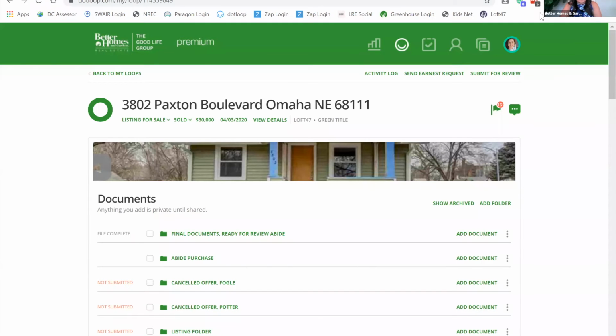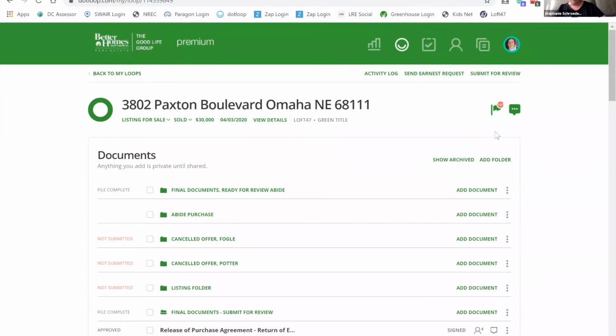I guess random question. Do you guys change the loop label and how that's set up, or do you leave it as whoever sets it up? Do you change it to your organizational system, or do you adapt to what somebody else's is? Well, I have so many agents that do things differently. Some of them want to have the whole address with the zip code.